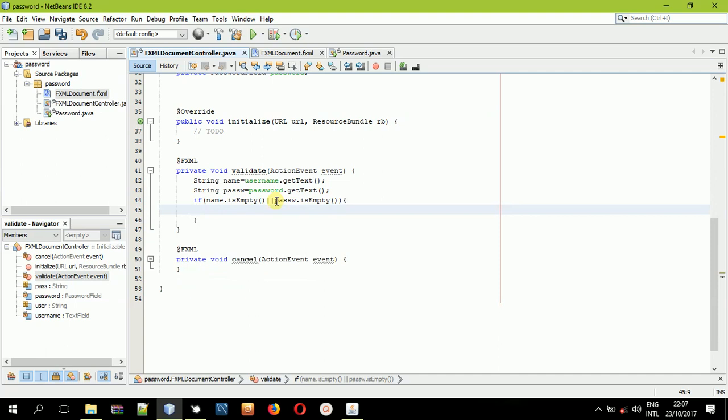So I'll just set in some alert, and I will type a new alert. So alert, we are creating a new error alert. So this is how you declare an alert, and then we'll call this alert. We'll declare the type of alert. So I'll just type in the alert type.